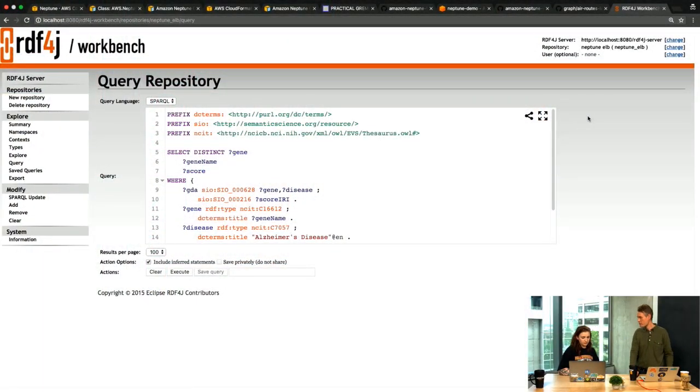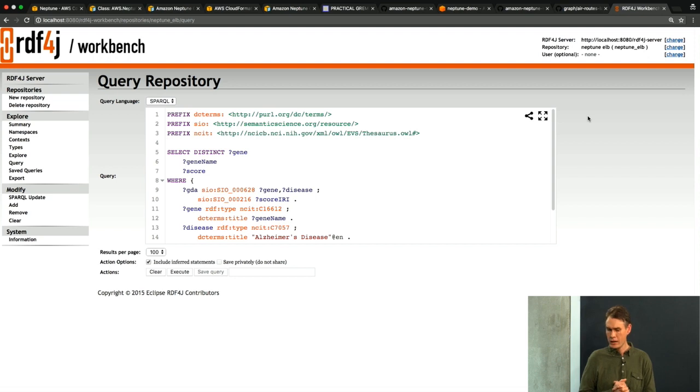And so, customers often ask, should I use Property Graph or should I use RDF? And you can do almost any application with either model. What we find is that customers that are coming from a property graph, a relational database background often find property graph a more natural traversal. So if they're thinking about tables and row structures, thinking about nodes and node properties or edges and edge properties is a really natural fit for them.